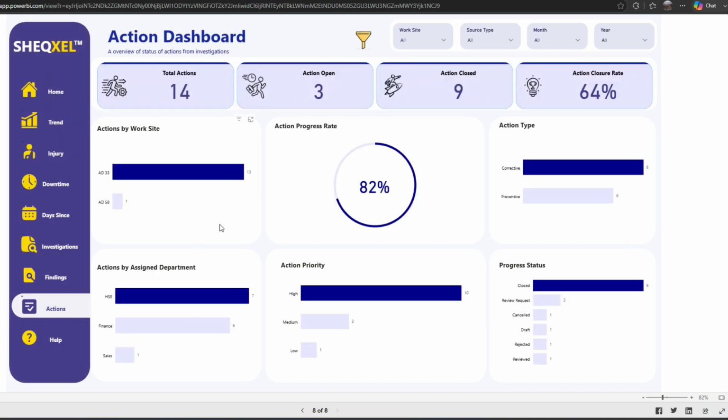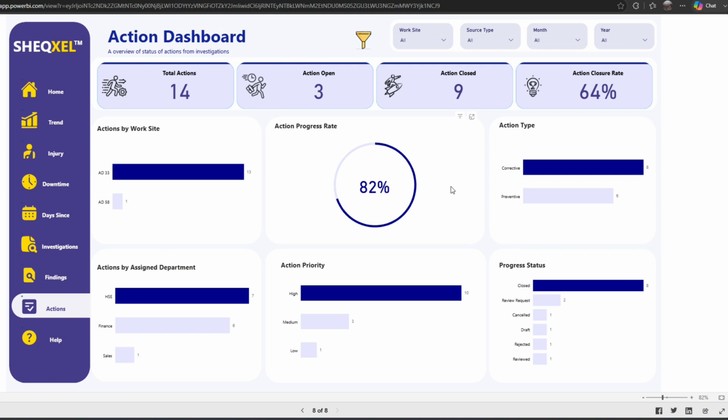So whenever we identify findings, we're going to create actions from these findings. And so for AD33, all these ones, we can tell the number of actions that we've identified or we've assigned to people. So those departments that actions have been assigned to, we have them here. And the actions could be corrective and preventive actions. We have the action progress update. Just because within the app, you're supposed to give a progress percentage that, hey, I'm 50% complete. And so we are looking at the progress of the action.